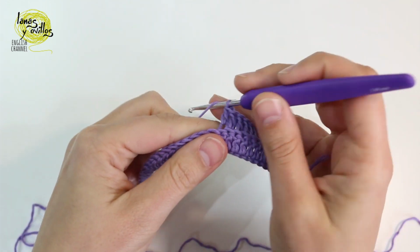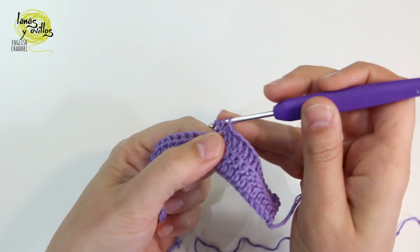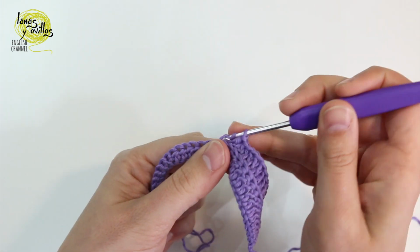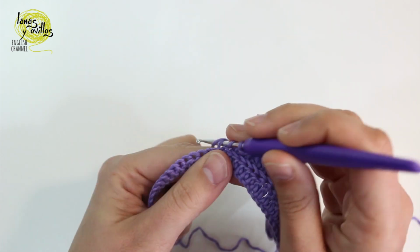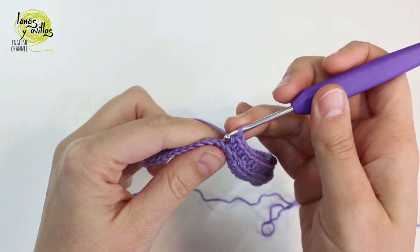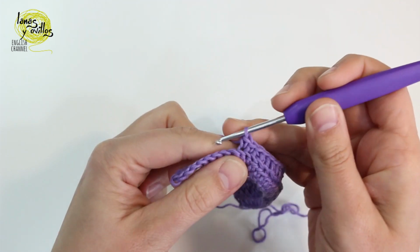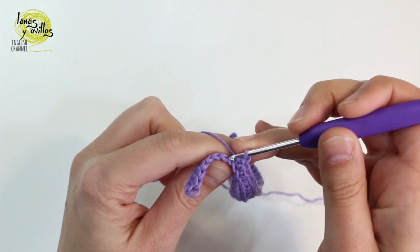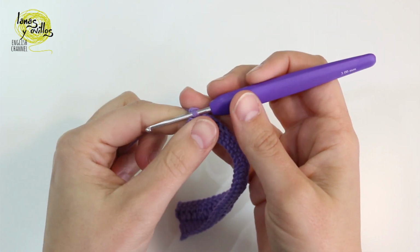Once we finished the 25 double crochet, we have to make 20 half double crochet, taking also the back loops. And finish this row with 25 single crochet, taking the back loops. And we have to repeat the same on each row.